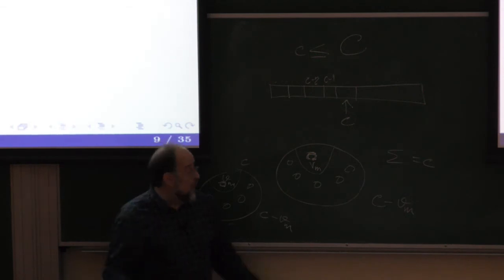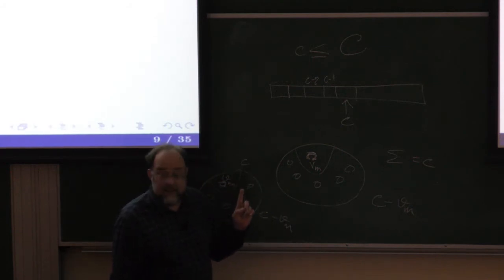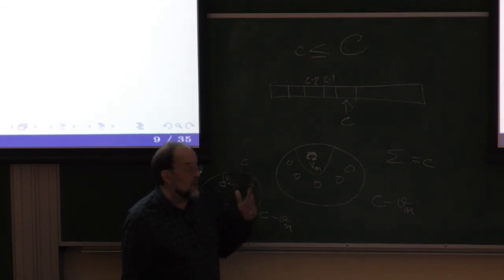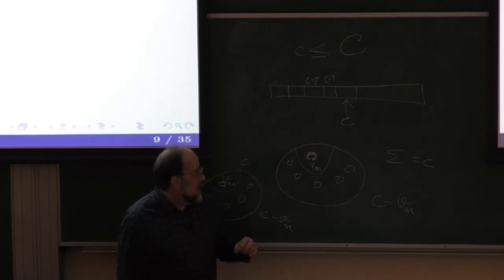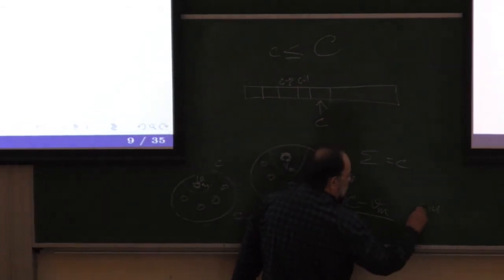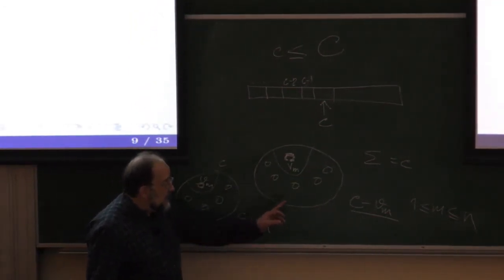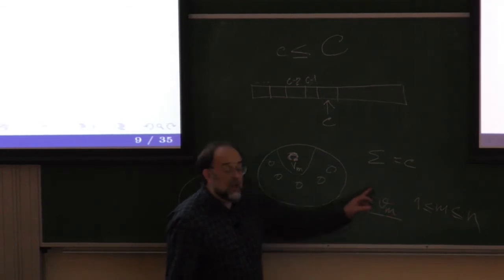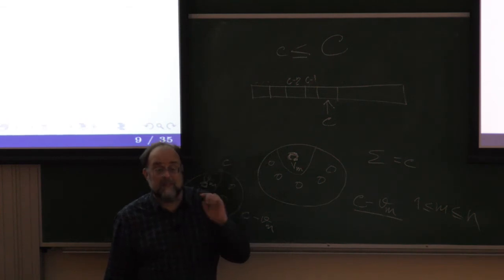Exactly. You don't know what coins are involved in the optimal solution for C, right? Maybe it does not involve Vm. Maybe it involves just one type of coin. So how do we solve that problem? We recurse. We look at all possible amounts C minus Vm when m ranges between 1 and n, and we find in our table the optimal solution for all of these amounts. And we pick the one that involves the fewest number of coins, and we extend that one.